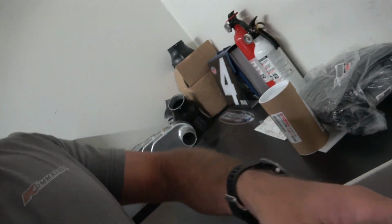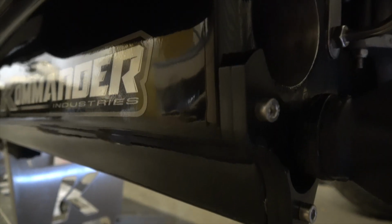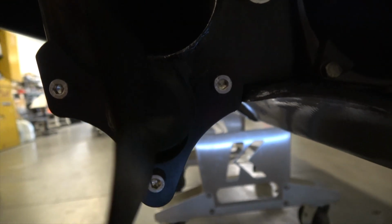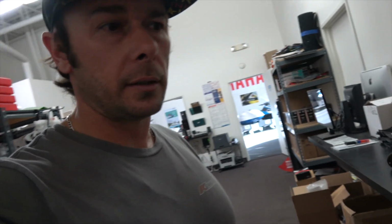So these are our hull extensions. Basically, you're able to stack these on top of each other on the back of the boat, and you can manipulate your nose pressure. If you want more or less nose pressure, you can stack these, especially in the turns. And yeah, you can customize your ride to exactly what you're looking for and the water conditions that you ride in. So with fewer extensions, the nose will be higher, and with more extensions, the more drive you're going to have and the more reactive it's going to be to the turns.